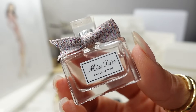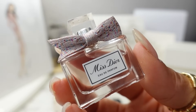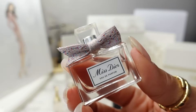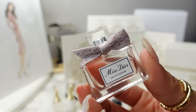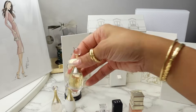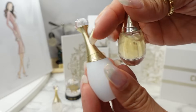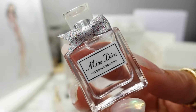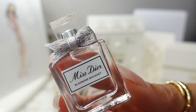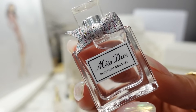Moving on to Miss Dior, we have a Miss Dior Eau de Parfum with notes of lily of the valley, central foliar rose, and a soft musk. The sizes of all the mini fragrances so far are all 5ml, except for the J'adore L'Or which is 3.5ml — you can see it's a smaller size. Next we have the Miss Dior Blooming Bouquet Eau de Toilette, also in the 5ml size, described as more of a fresh floral with notes of Damascus rose, peony, and white musk.